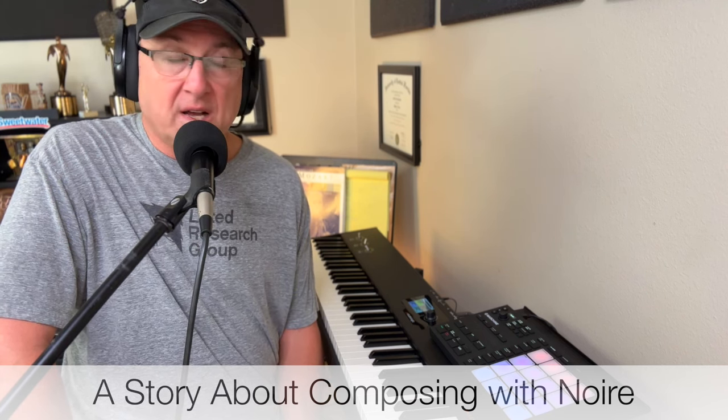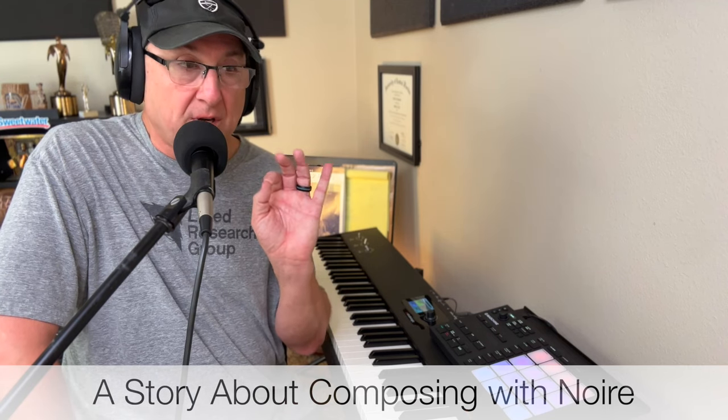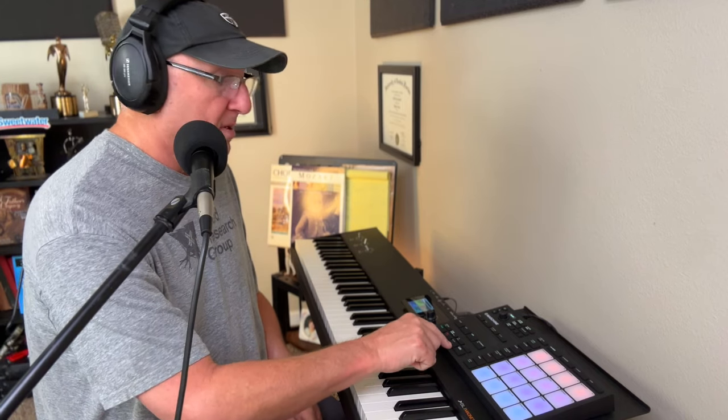So there are lots of different ways you can configure a lot of these. All right, next let's move into what I use mainly, and that is Keyscape.